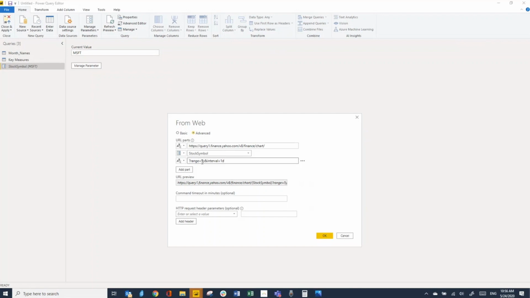This is going to do a range for 5 years, interval of 1 day. That's particularly what we're looking at today. If you need it to be multiple times throughout the day, you'll have to figure out how to do that. But this right now is just going to be grabbing once a day. And we can hit OK. Let this load up and we'll get going.